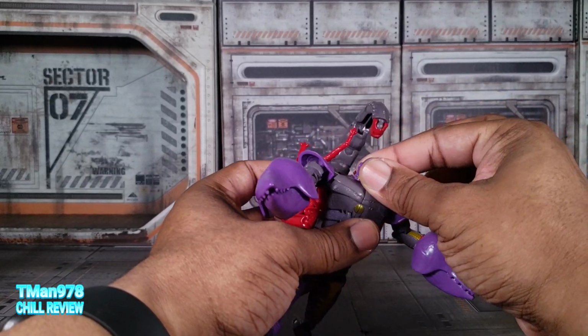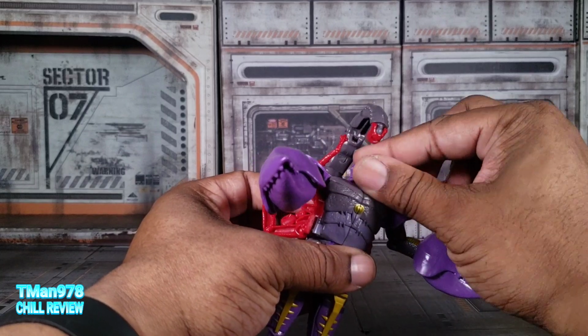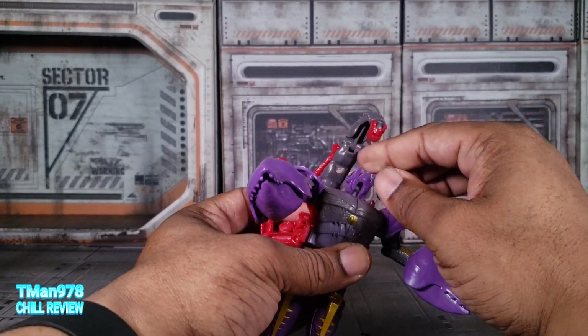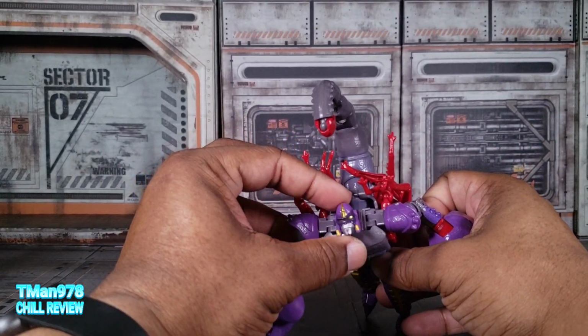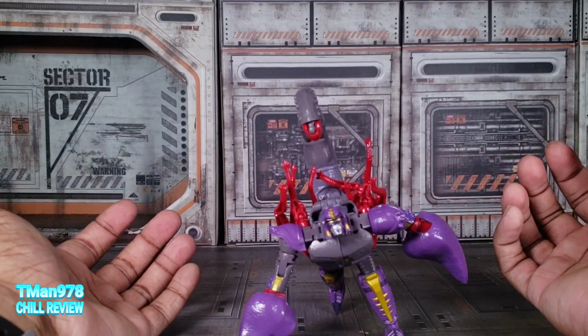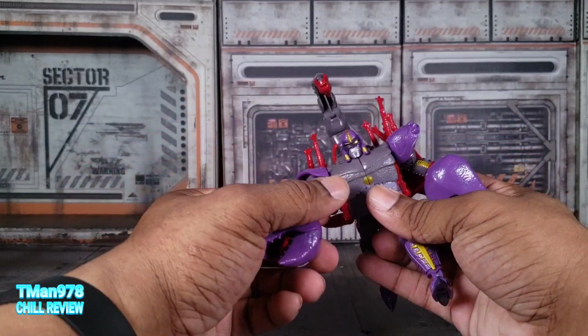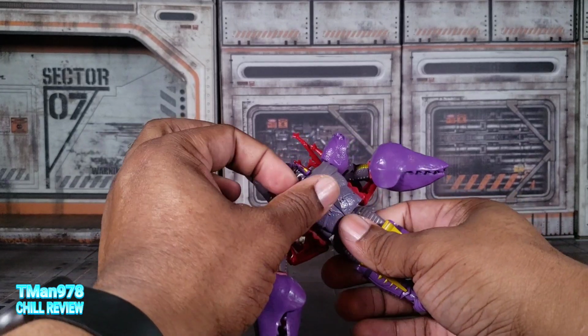Now, one thing you can do, because his head is cut out right there, if you want him to look up more, you can force this and force his head off, put the head back on, and now he's capable of looking all the way up and getting into poses like that right there. But you got to bring it down and slide it back to the back. His waist section.